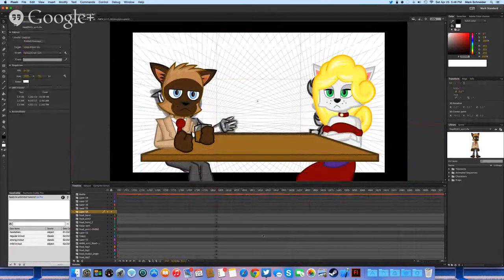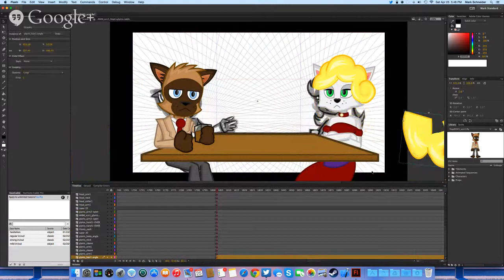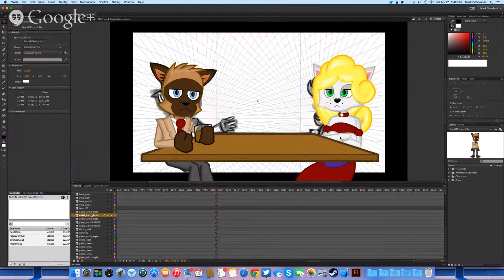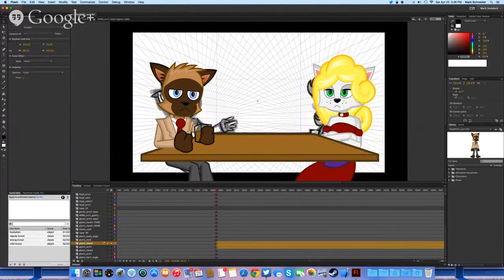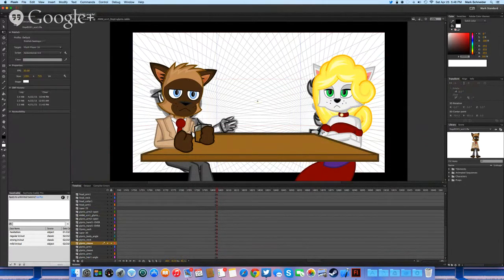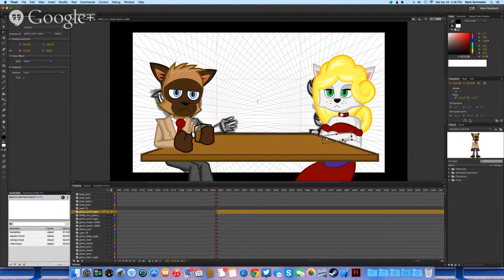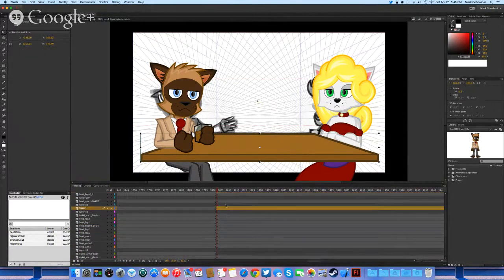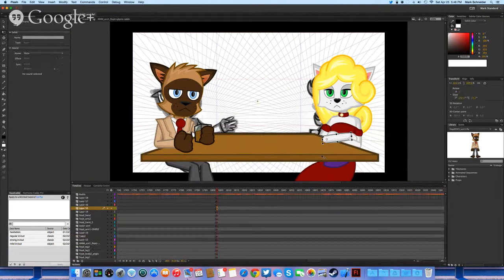I'm going to actually set up the correct... Oh, yeah, it's attached. It actually doesn't need to be moved too much to do it. It does need to be below her head, but it needs to be above the table, which means I've got to move her head up here.